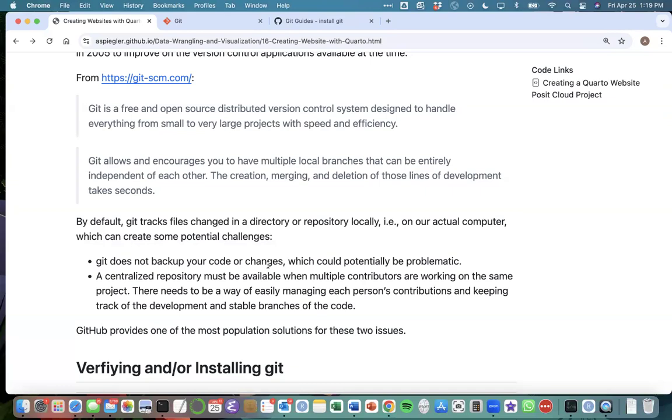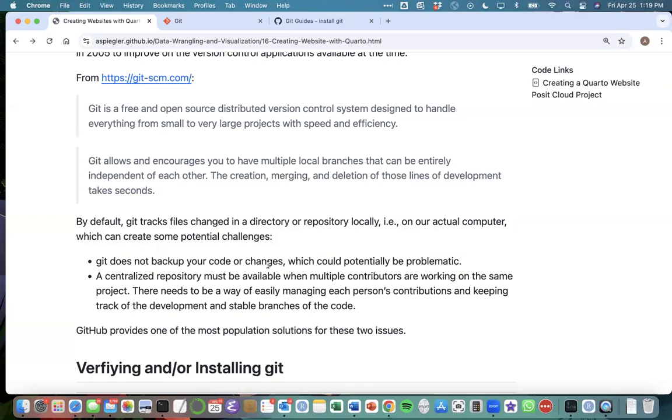So when you make changes to a file, if you want those changes to be pushed into, say, the cloud version of it, then you have to manually say, I want to push the change that I made to this file into the repository in GitHub. So it won't do that automatically for you. And that can be a little problematic if you forget to push changes that you've made into the shared repo.